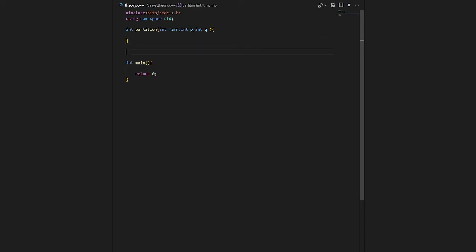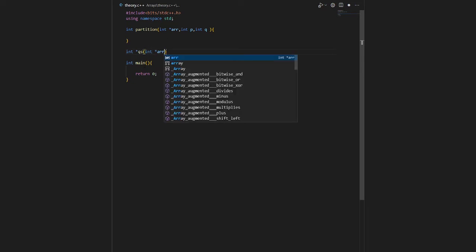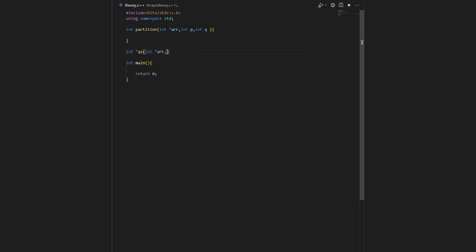And then what we require is the main function, the quicksort function. In the quicksort function we have to take the array as a pointer, I'll tell you why. Then again the same thing, the lowest index and the highest index. So this is how we declare our functions, and then we have to define them. Let's first discuss the quicksort function and write the code.